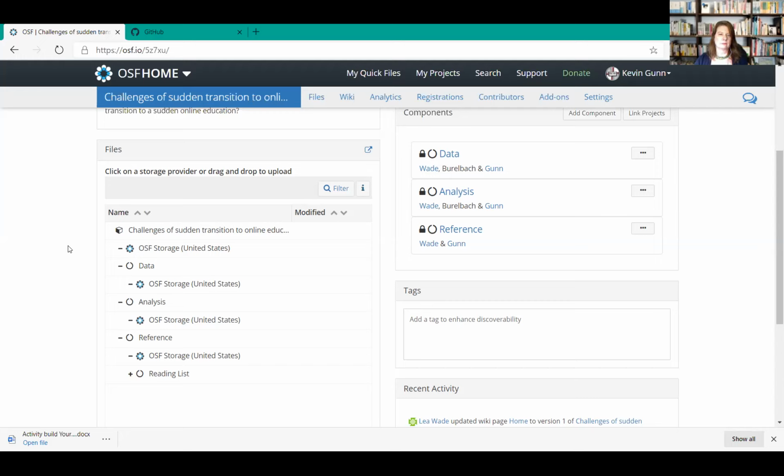I should mention at the start that each individual file can be as large as 5 gigabytes. I'm not too sure what the upward limit is on the number of files you can add, but you can definitely add large science files there. So just to give you an idea. I'm looking at this right now, and I see data, analysis, reference, and I'm thinking, well, all right, I'm going to do data.